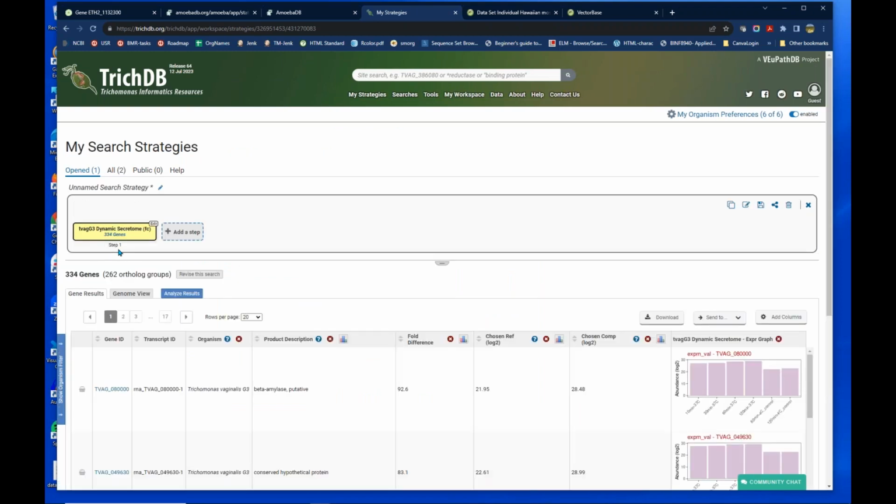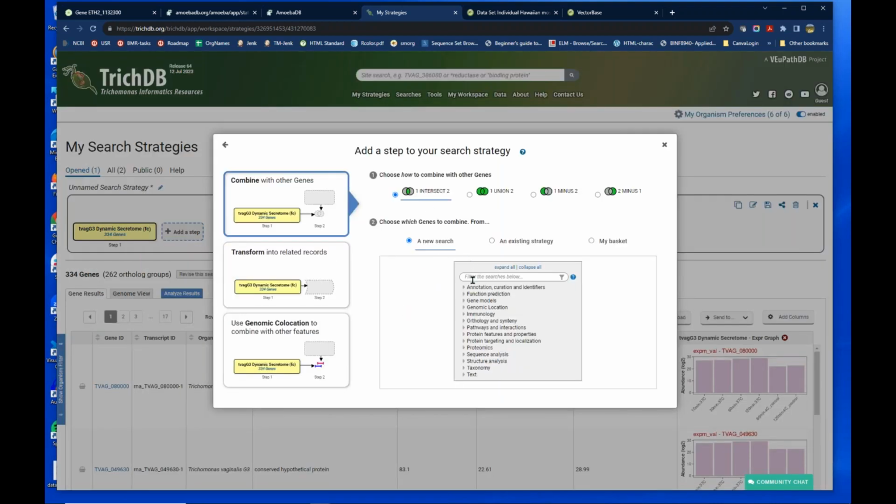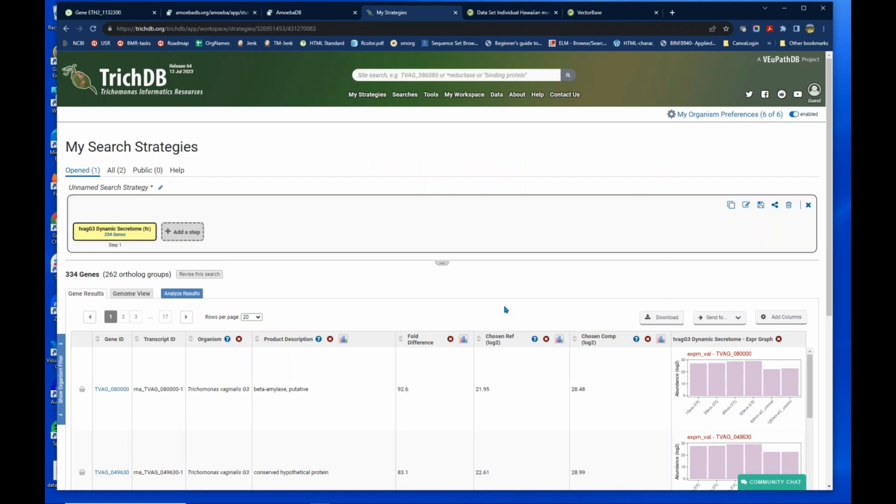And I find over 300 genes, which of course has all of the associated data with it. We graph the data that's available in the column and also on the gene page in the proteomics section. And then the other advantage, of course, is that you're in the strategy system and you can add a step and combine that with data from any of our searches. And we run a lot of bioinformatic analyses on these data sets before they go in.